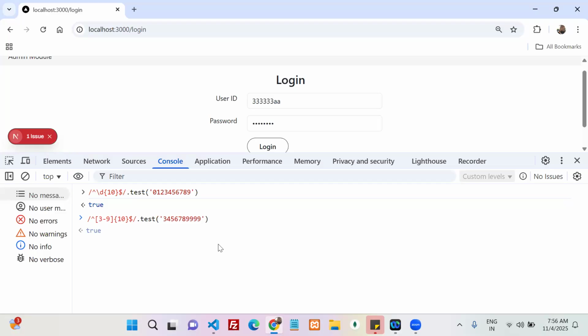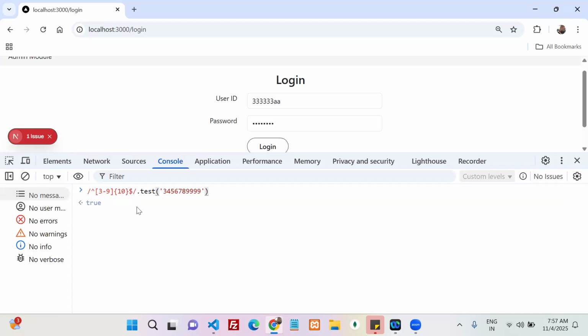Like this also you can validate. Slash D means all the digits, there is no customization. If you want to customize, you can go something like this. Exactly 10 digits. Understood?